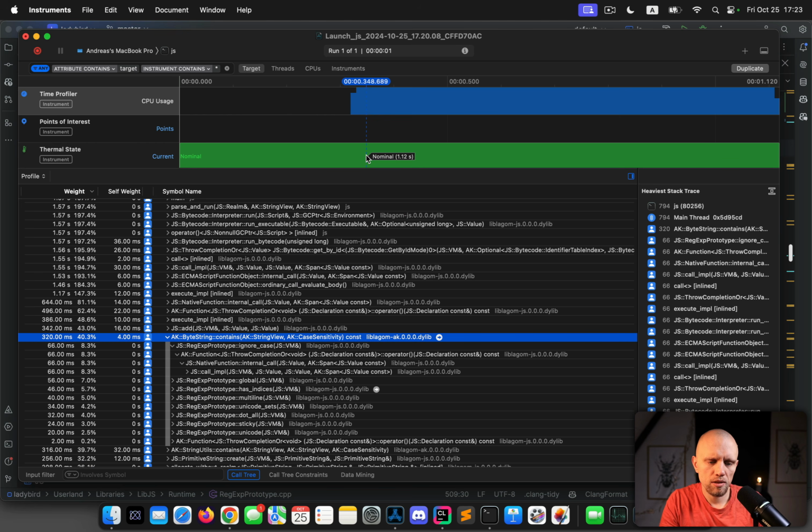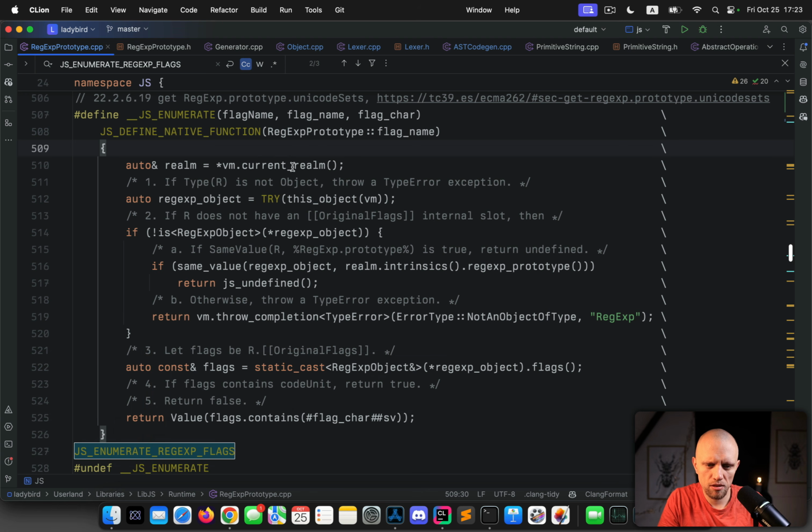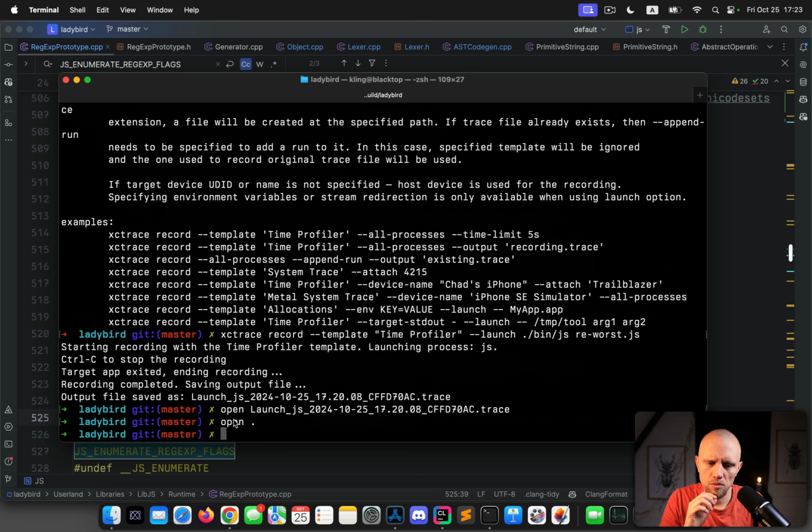So when you do dot ignore case on a regex object, we go into this guy right here, and he will fetch the original flags and then do a contains on that. So we do a string contains on it. That's pretty not optimal.